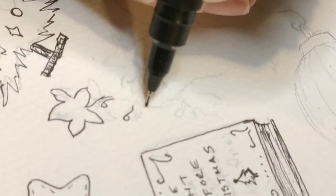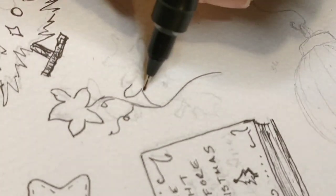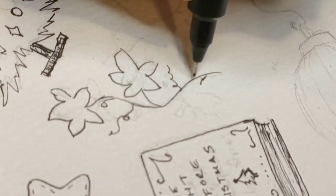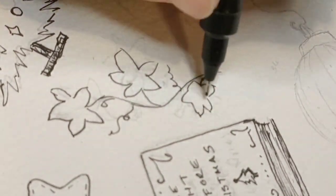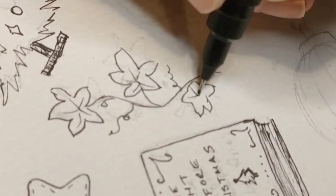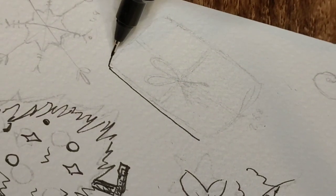As we've done some holly, I feel like we should do some ivy. When I drew this out in pencil first, I started off with a long wavy line for the stem of the vine first, and then added these little spirals and irregular star shapes for the ivy leaves coming from it.